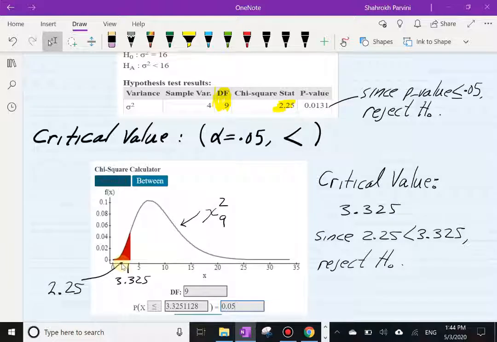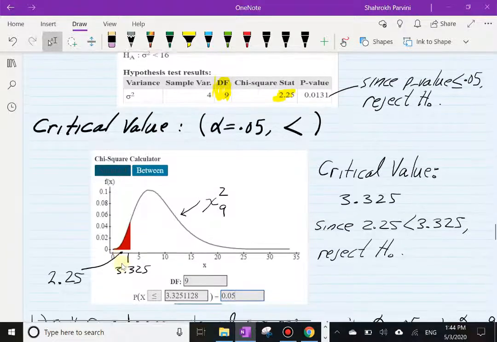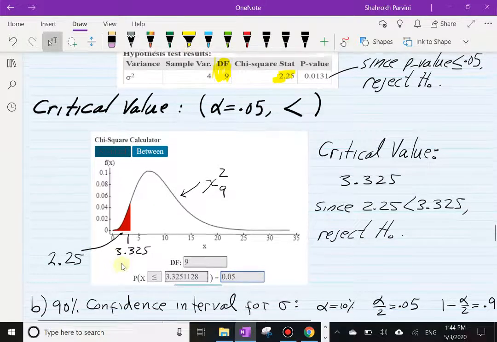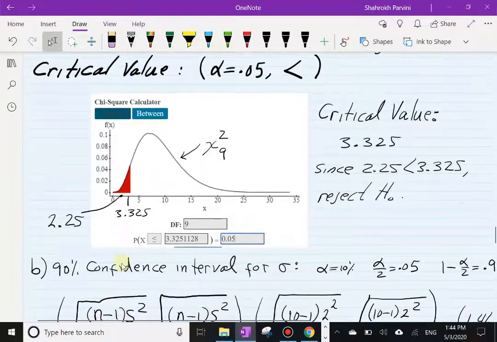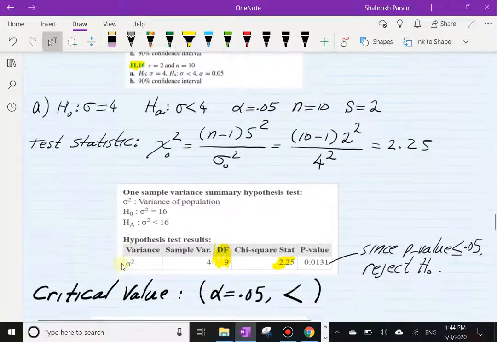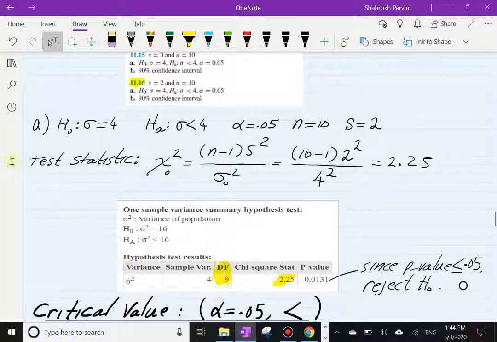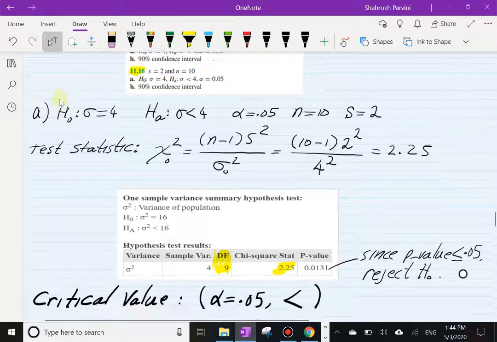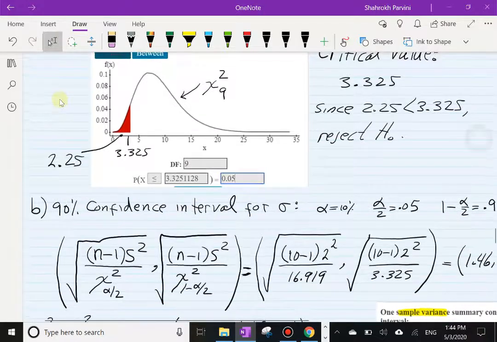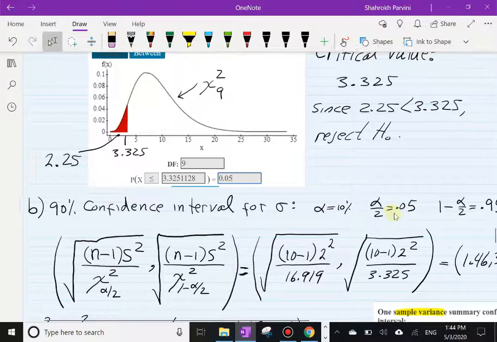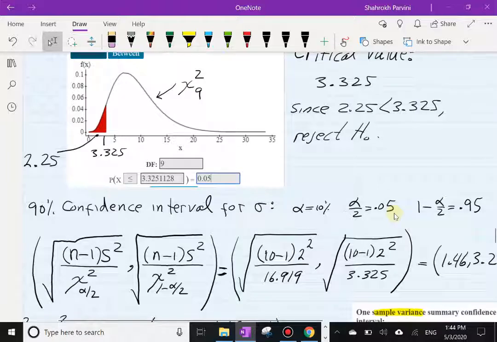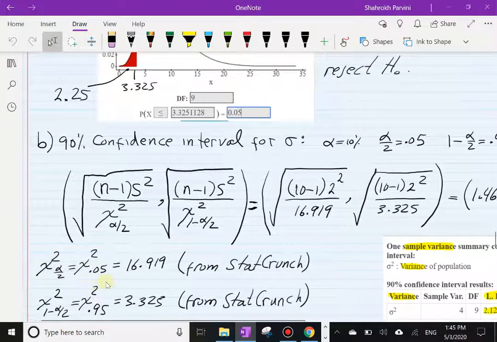Let me again continue on with this. And once we do confidence interval, then I'll go to StatCrunch. So in part B of that exercise, number 16, 90% confidence interval, right? For this one, I just plug in the numbers into the formula. For 90% confidence interval, that means alpha is 10%, half that 5%. The 1 minus alpha over 2 would be 0.95. So we need those down here. And there you go, just to show you.